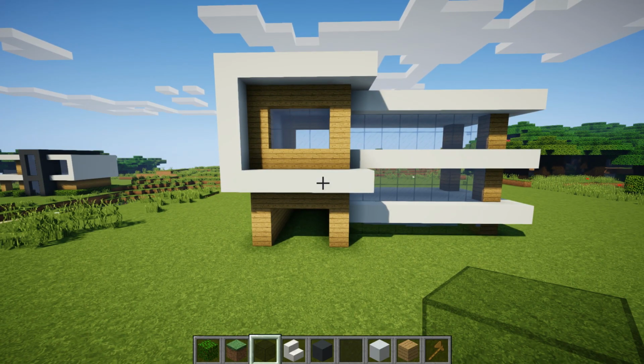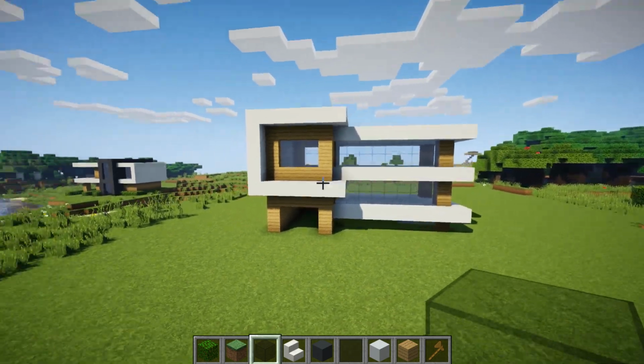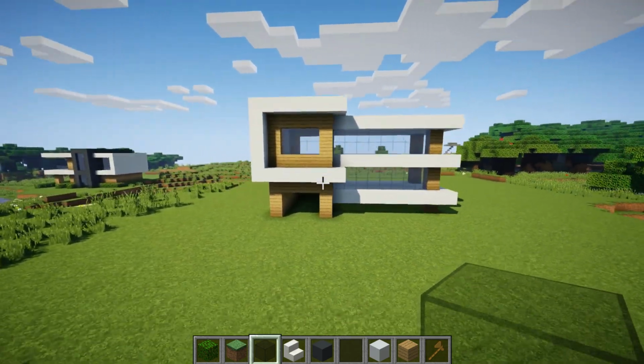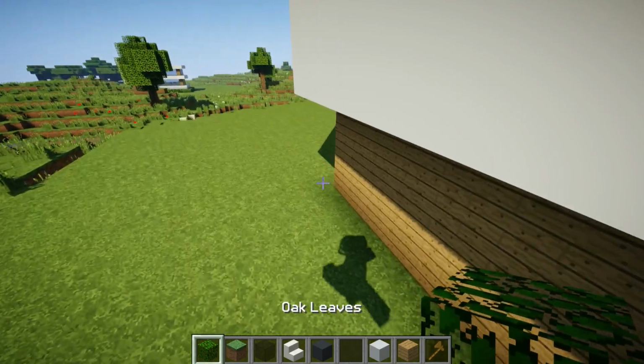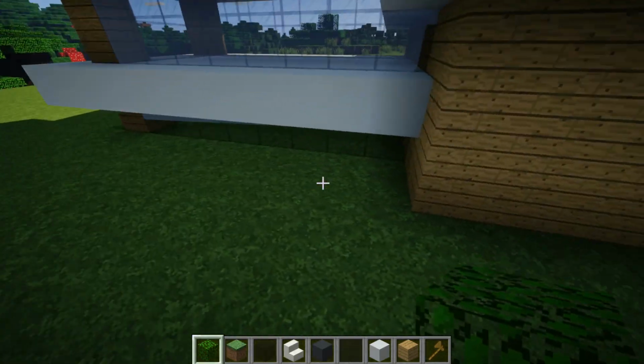So this house could be left in this state. I mean, you could just stop watching the video, but of course the house isn't done. This is just the bare bones of the house. So what we now need to do is get our oak leaves, and go from this point here.